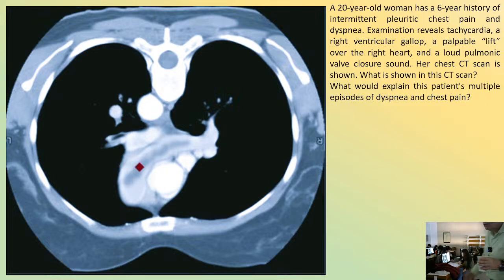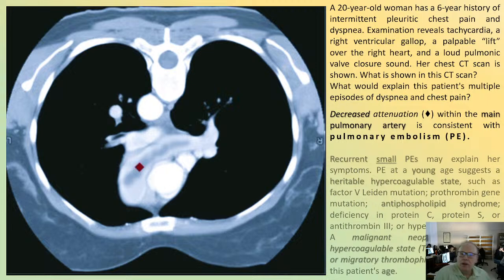And what's strange here, the strange thing from the history, is the young age of the patient. So how can this be justified? This is pulmonary embolism, and she had a history of smaller embolisms. When we have pulmonary embolism in a young patient, at a young age, something is wrong with the blood coagulation. You see, it's something heritable.